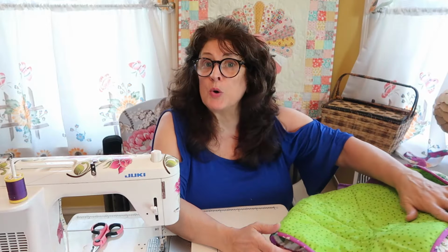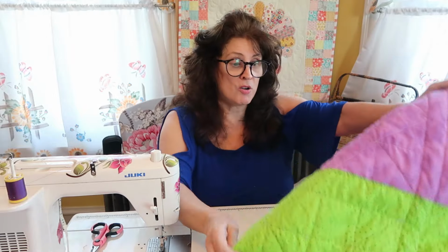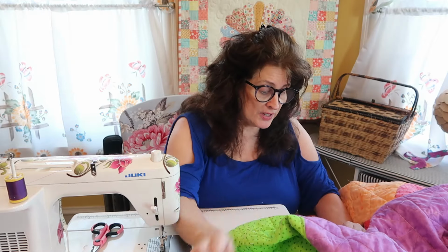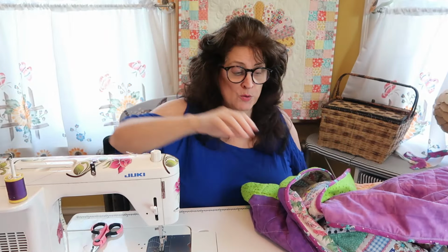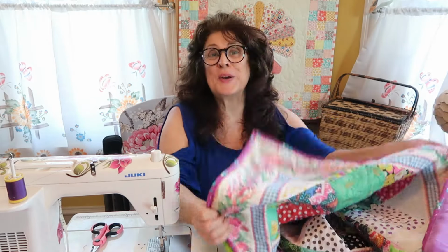It's a very loose quilting. I quilted about every 3 to 4 inches or so across the whole quilt top. Again, straight stitch. No long arm, no sending it out, just straight stitching. So this was a really good, decent, basic quilt. Fairly decent size. This was longer rather than wider, so I had no trouble getting it into my domestic sewing machine. So yeah, I hope you've enjoyed this tutorial.